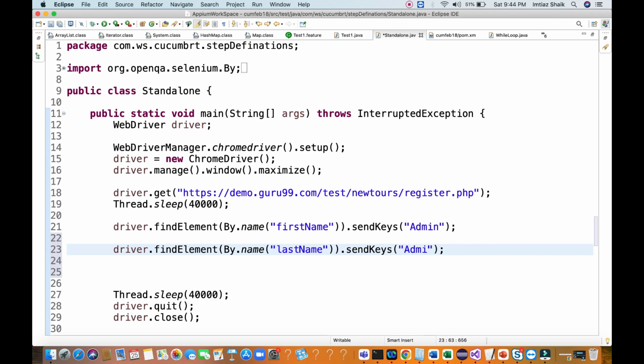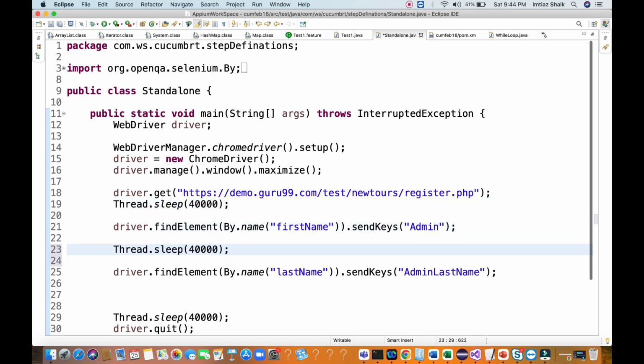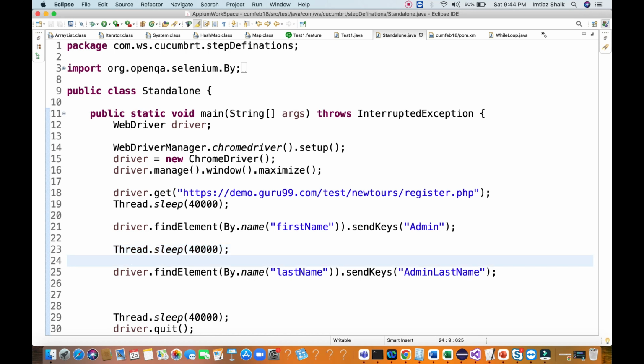Admin last name. As this will quickly enter the values, I'm just giving the wait here, so that you can check how it will enter. If you don't give wait, it will also work, but it will wait for 40 seconds so that you can observe.